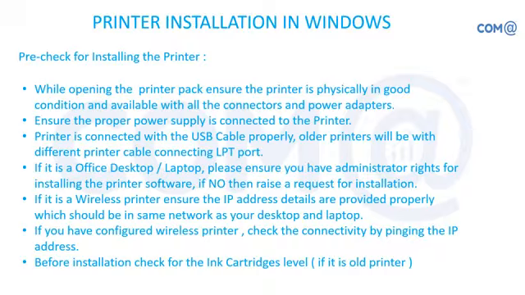and then you can trigger the installation of the printer on the particular desktop or laptop. If it is a wireless printer, ensure that the IP address details are provided properly, which should be in the same network as your desktop, right? If it is in a different network, you will not be able to do any installations. You can check by pinging the printer from your desktop or laptop, and find out whether you are able to communicate with the wireless printer. Then you can proceed with the installation.